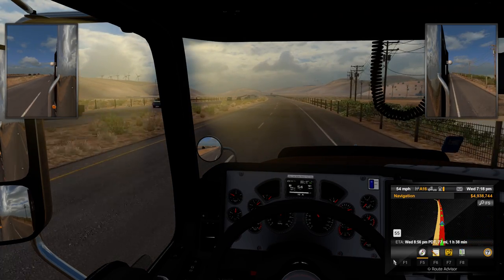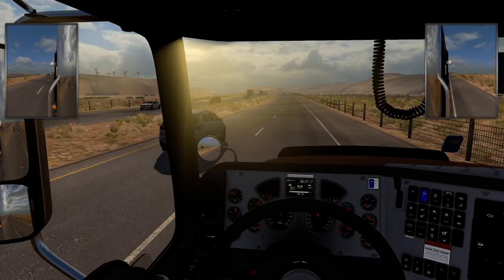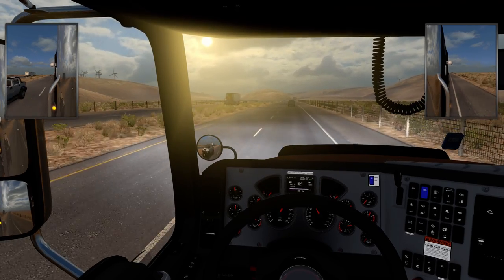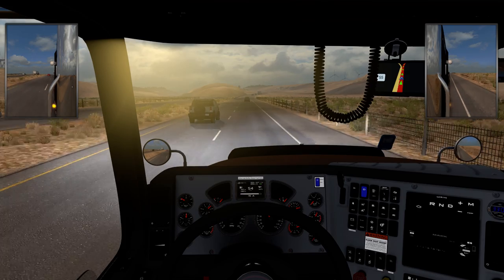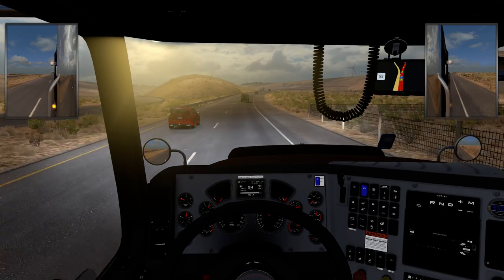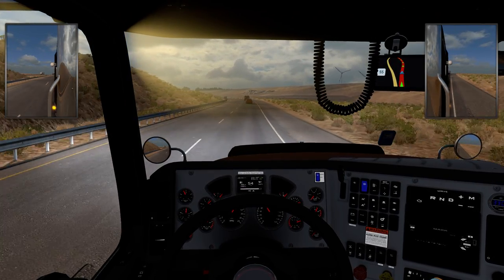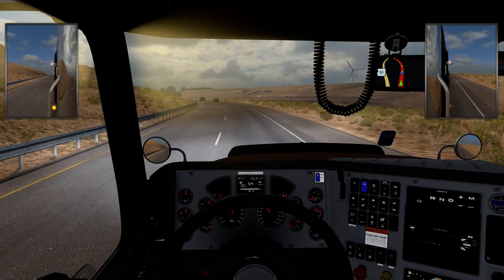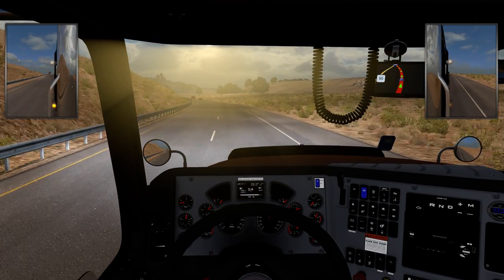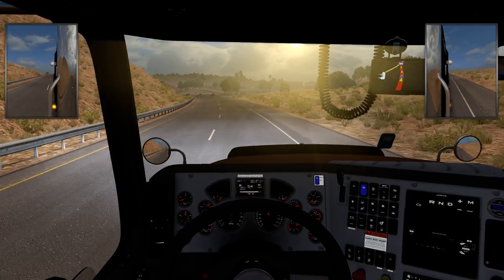We're 78 miles out. Like the sun's going down. So guys, what do you think the next truck's gonna be for ATS? There is some rumor that the next truck's gonna be Western Star, the 5700. They said they have the building in the beta. The Western Star dealership was found in the beta. I looked at the beta a little bit. I didn't ever see the building. Well, they said it was in Stockton. I went there. There was nothing there. They may have removed it before I had time to get in and look.